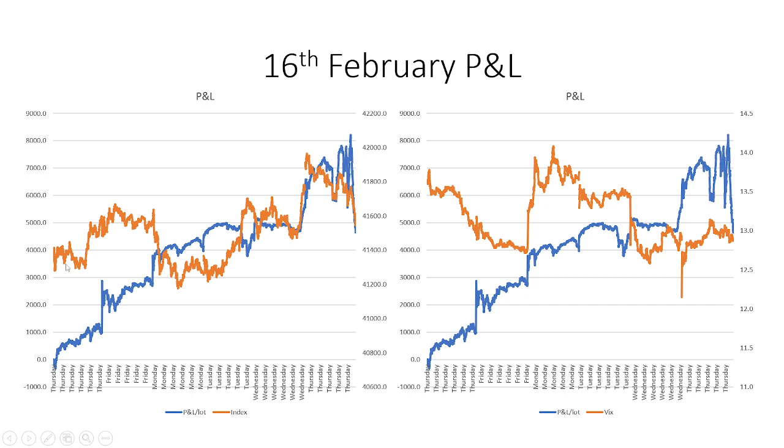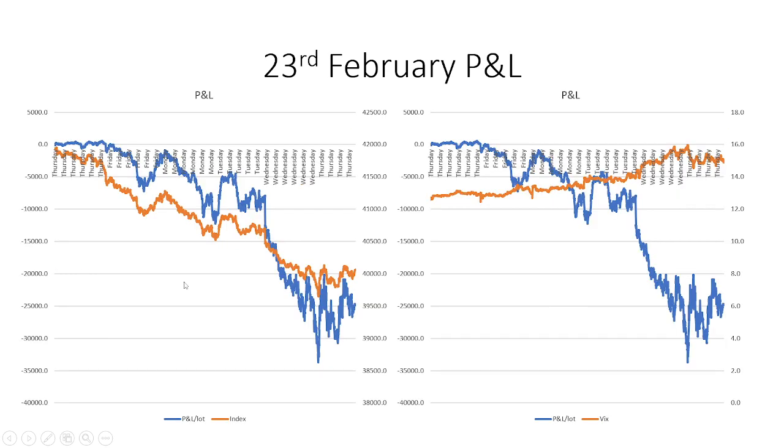16th Feb again, it was not a very big movement, and our profit and loss has always been in a consistent upward direction. 23rd February was a loss-making week of even 35,000 at some point of time, where we saw the market go from 42,000 to 39,600 or so, and then to 40,000. So more than 2,300 points dip. So yes, it was a loss, and VIX went from 13 to 16.